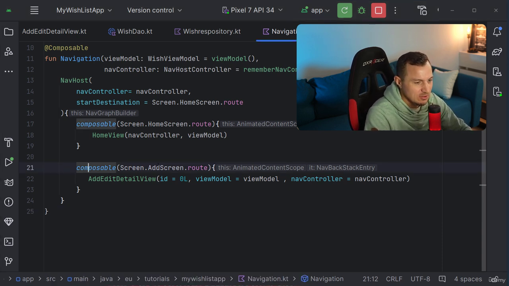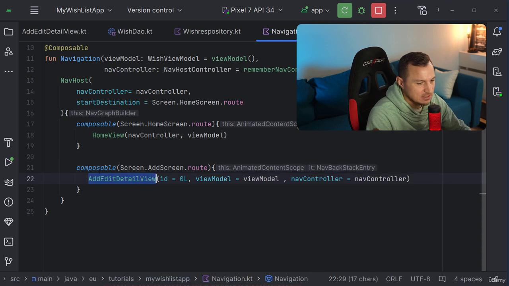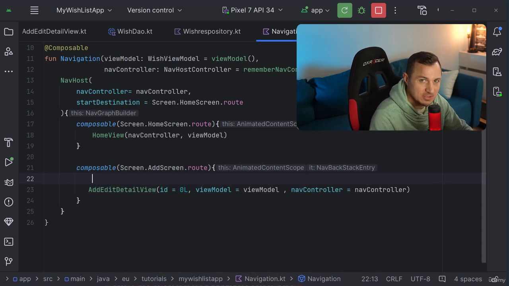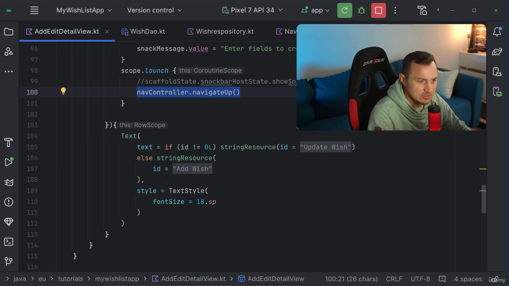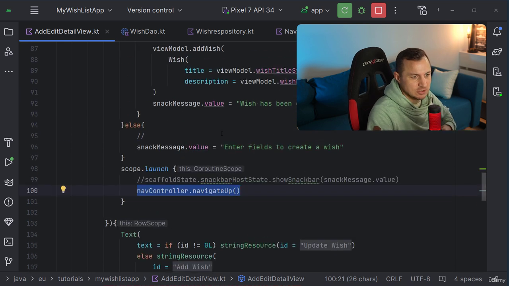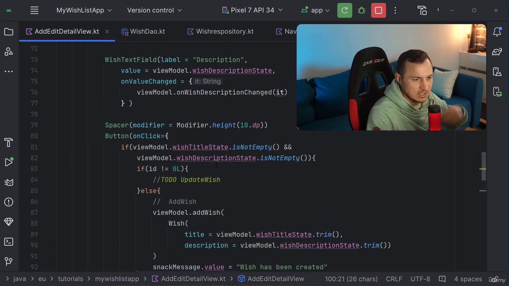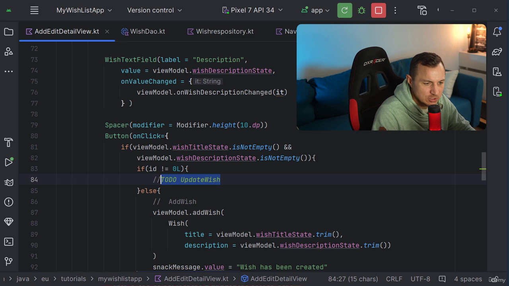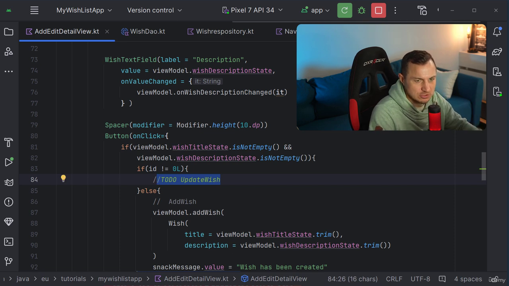So basically we have this add screen, right? And currently by default, it just uses the ID of 0. So whenever we click on the add screen, we're just creating a new entry, always going to the new entry field, never actually loading the item at the detailed screen. That's what we want to achieve, right? Here on this screen, we want to actually load the data and then allow us to update the wish once we click on add wish, so to speak.